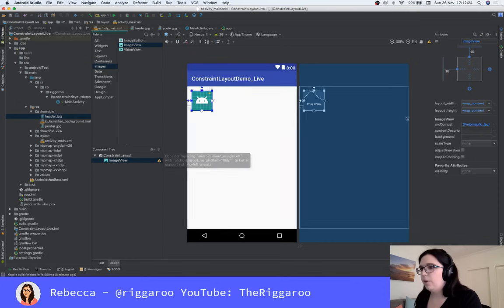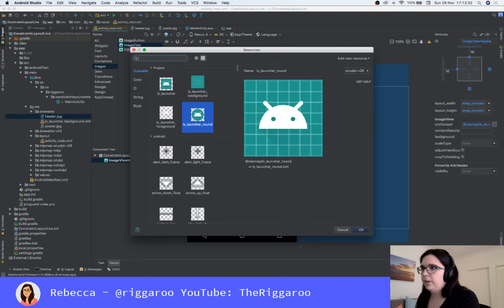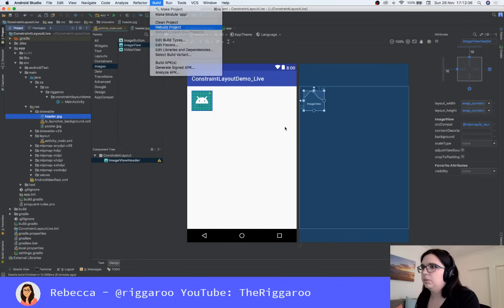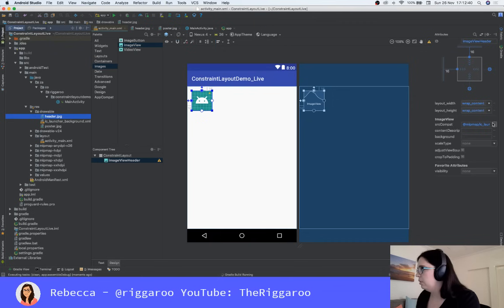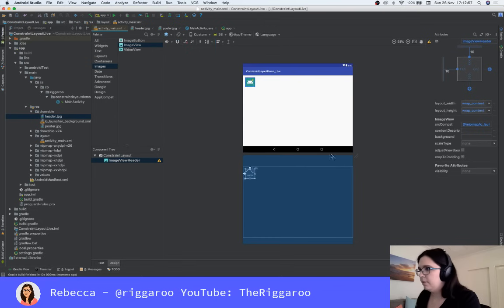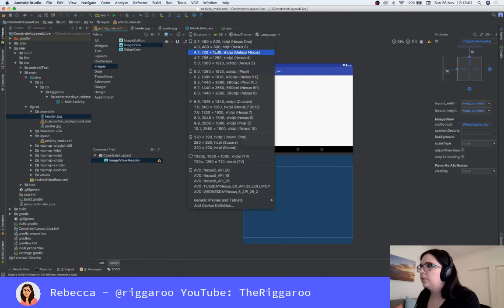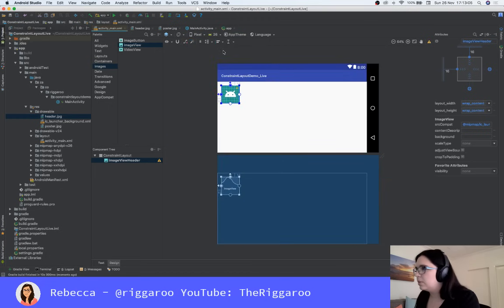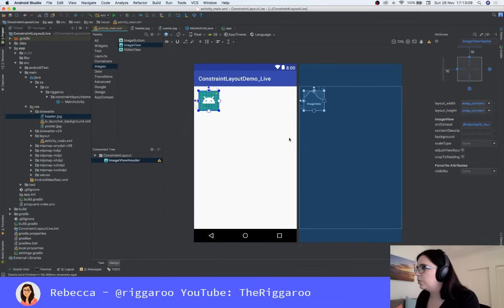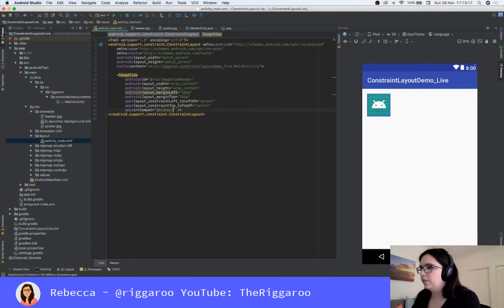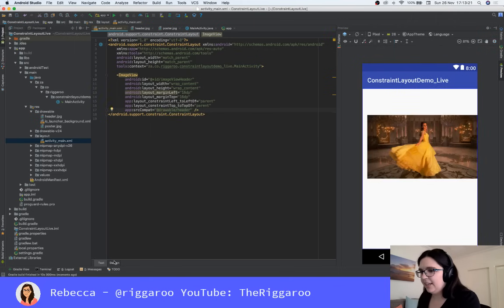Okay, so this first header image that we've got, we're going to give it a name of image view header, and we're going to set the source of it to be the new layout. I've also found that this needs to build before it finds the resource again, which can be a little bit annoying. Okay, let's try to get this one. Resource not available. Okay, now I've gone and done something. I can change this back. I don't know why, I rotated somehow. Switch to portrait. Okay, cool. Not available. We'll switch back to text view. Okay, so we'll set that to the header. Go back to our design view.